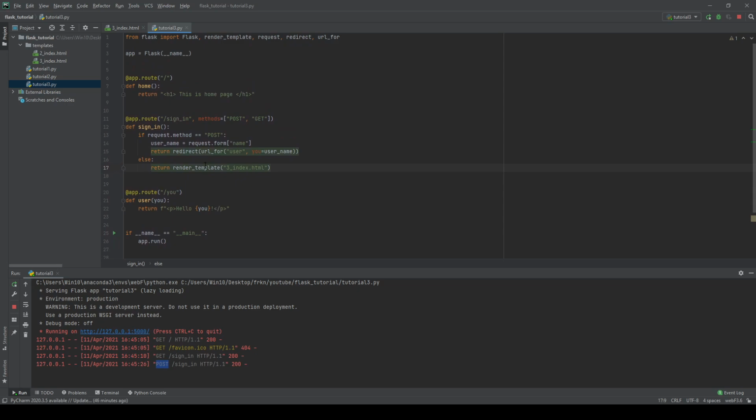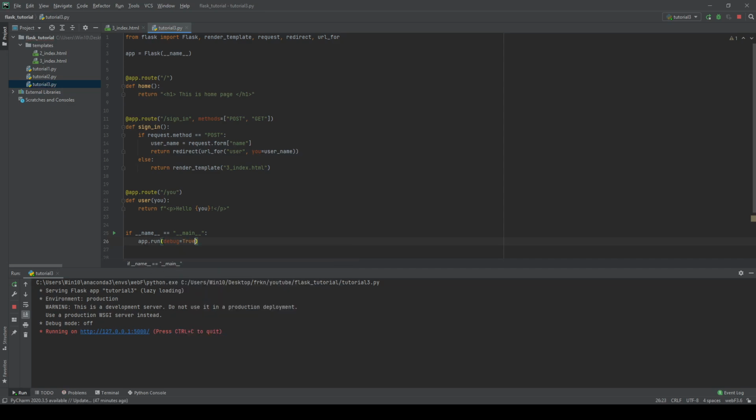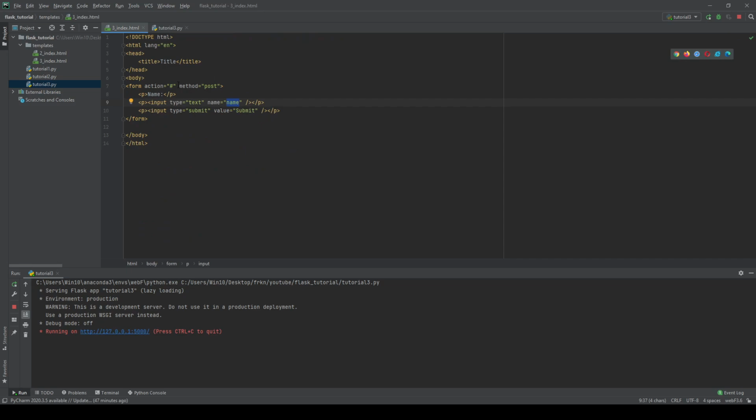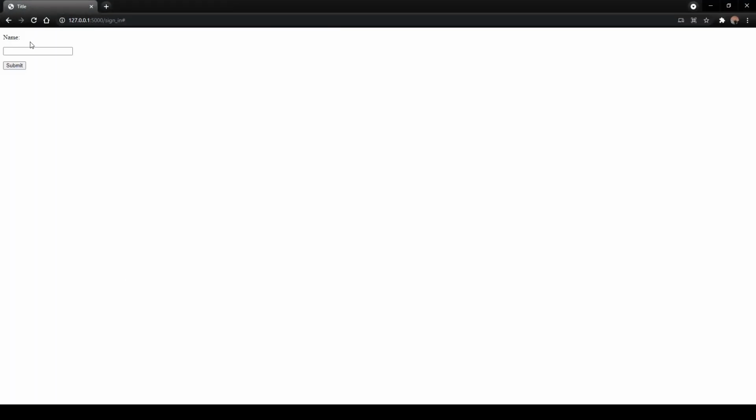Alright, another thing I wanna tell you is whenever I change my code, I need to rerun this code, so I don't want to do that every time. Let me run it first. Alright, and let's say debug equals True in here in app.run. If you change your template, you just need to save it, and you can refresh your page. So I run this. Let's go to our home page.